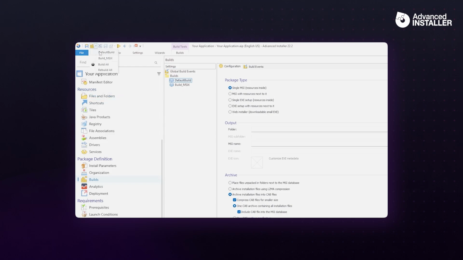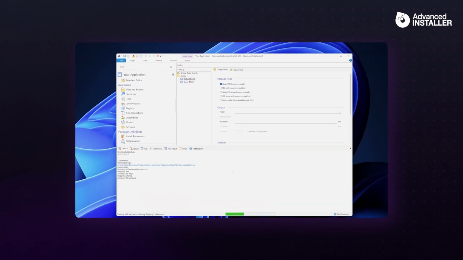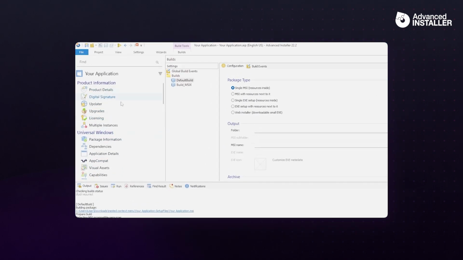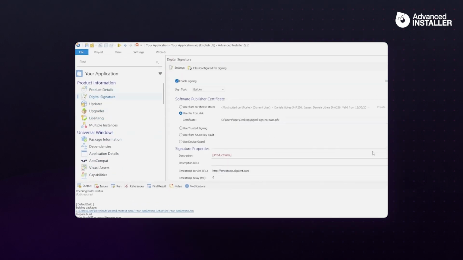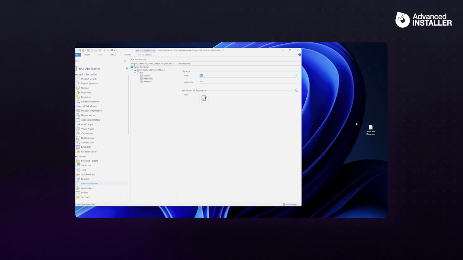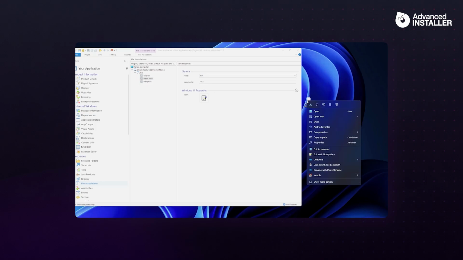So let me build a project. Actually, I'm going to build only the default build. And if I remember correctly, I think I also signed it. Yes. And now let me install it. Now, if we have a look, I created a new text document here and I've installed the application in MSI format. And if I right click it, here we go. I have my sample, edit with, and explore.